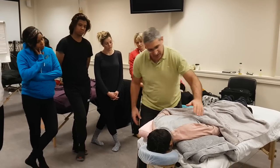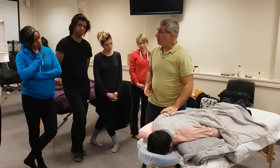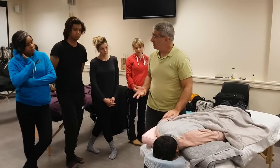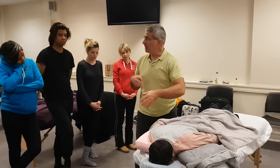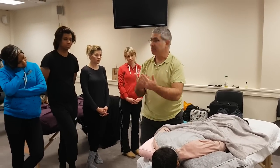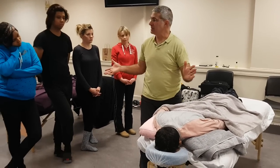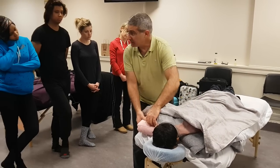Now, sometimes it's a question whether to use a bolster or a towel. I like towels because you can change the height. A bolster, this is the size, this is it. So that's nicer. Okay? I'm going to take it off.